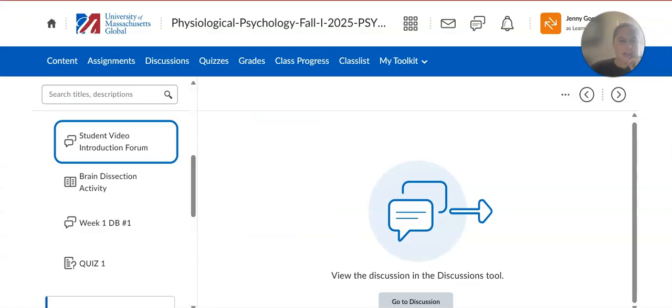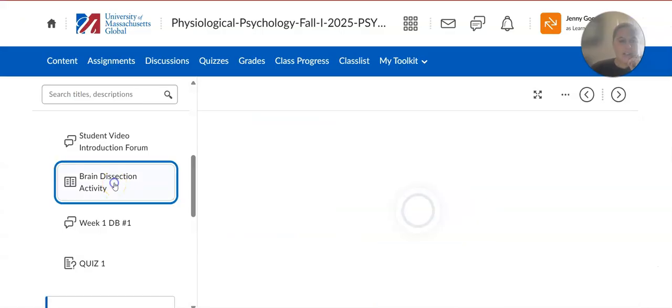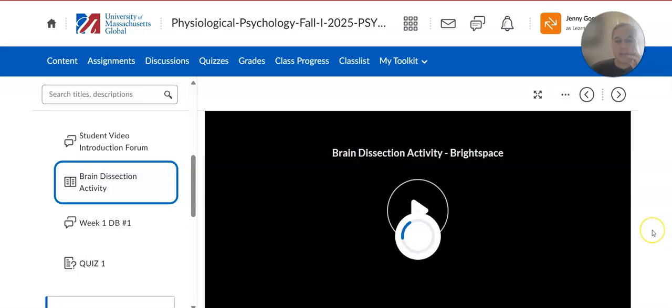All right. We also have the brain dissection activity. If you click on this, media is going to load over here, and in order to earn the points for this activity, you're basically going to go through the media. It's interactive. You're going to see the brain cut in different ways, and you're going to identify different structures, but it's a good activity that parallels what a lot of face-to-face campuses do for this class where you dissect the brain. So you'll be able to dissect the brain, but virtually. Make sure that you complete that. That's due Sunday by midnight.